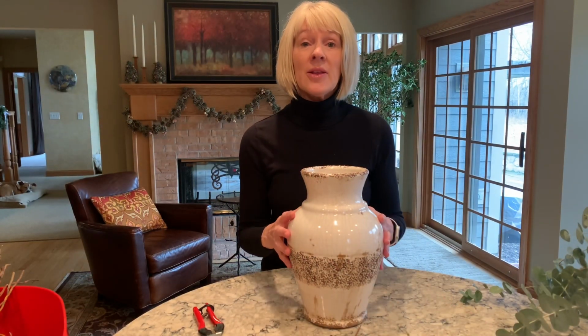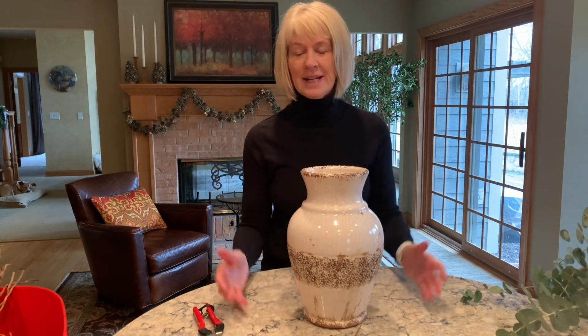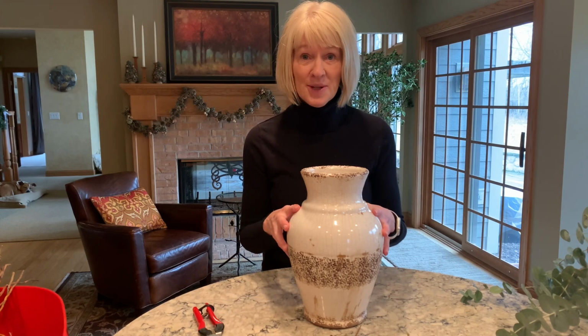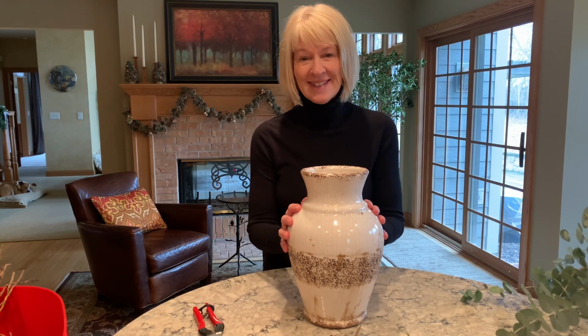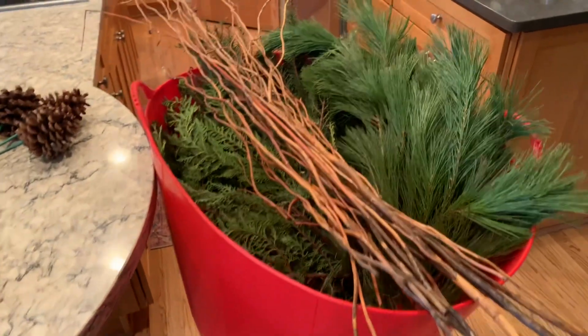Today we're going to put together a winter arrangement that you can use in your home, maybe on a table, a coffee table, an island. The holidays are over, but I still want a fresh winter arrangement I can use in my home. We're going to use a few fresh elements as well as a few of my leftover greens from when I did containers. Are you guys with me? Let's get started. Here's what we're using for the project.